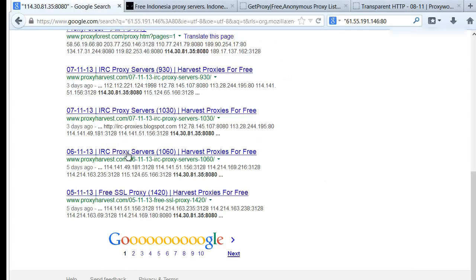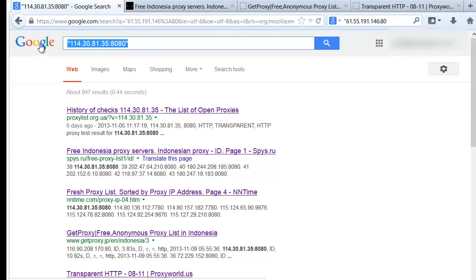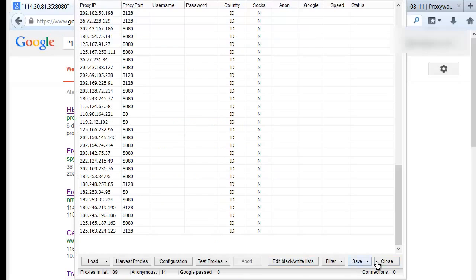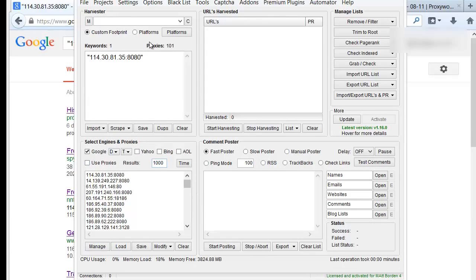The other way we could do it is basically just to do this, which would be take this footprint, put it over here in Scrapebox, and I'm not going to use proxies just because I'm harvesting only a short run here, and I probably am not going to set results to more than let's say 50, because I don't want to get too heavy here. I don't really want to try to harvest 1,000 proxy sources, because if I try to go pull proxies from 1,000 different pages, it's going to take forever, for one. For two, I just don't need to come back with 100,000 proxies to have to sort through, because you don't need that many.